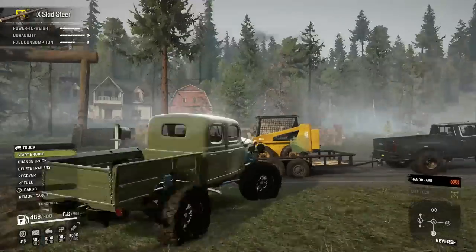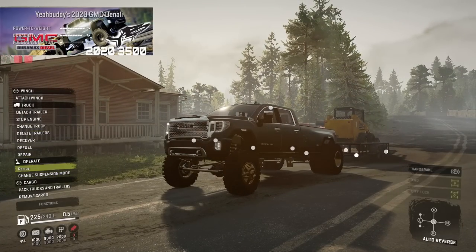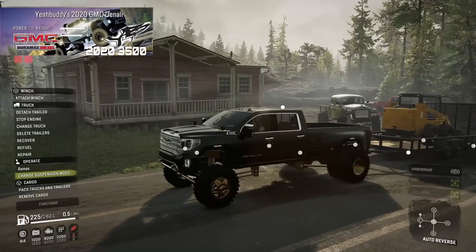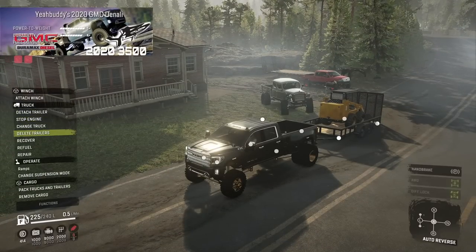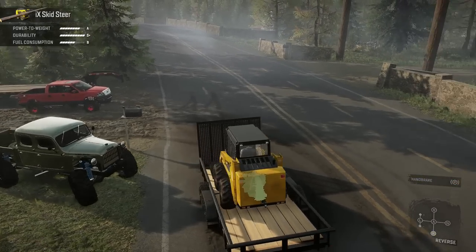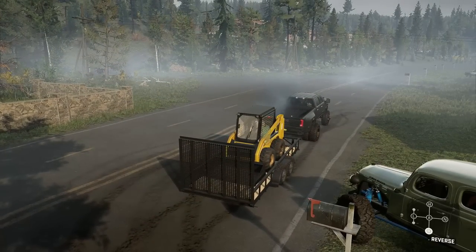Okay, let's shut this thing down, and we'll switch over to the Denali again and see if once we put the ramps up, everything can kind of sort itself out. I really don't know if it's going to, but we'll see. So, I'm not too sure. It looks okay-ish. I think it's going to be fine, although let me try and back this up just a hair. Just a hair. And that way, maybe we can put a little bit more of the weight onto the truck.